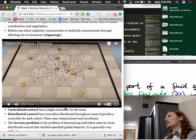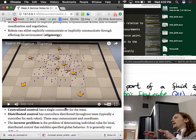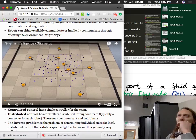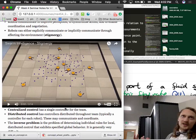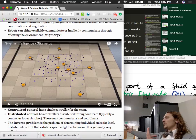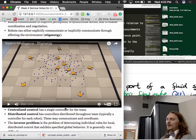And to a certain extent, they do communicate through the environment, because when they pile something up, notice that when they got like three or four of the cubes together, it was causing enough friction to stop it, and then it would leave the pile. It left a cluster there, and so it kind of communicated to another one that experienced that cluster that, oh, here's a cluster, back away, and then go run around, and then if you happen to have one or two cubes when you hit the cluster, then you stop, leave them there, and that's how they kind of pile up. So I don't know, it's pretty cool. So it is a little bit of Stigmergy, but it's not as obvious as some other examples would be, but I couldn't find the other examples on YouTube. So what do you do? You settle for this.